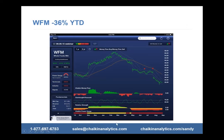The Power Gauge rating is here — this is the algorithm with the 20 factors. By the way, it's 85% fundamental and 15% technical, so it's the only model that combines fundamentals with technicals. That's why we feel it's so powerful and predictive. The relative strength on Whole Foods has been underperforming since late April, early May, and there's money coming out, all correlating with a downward trend in price.